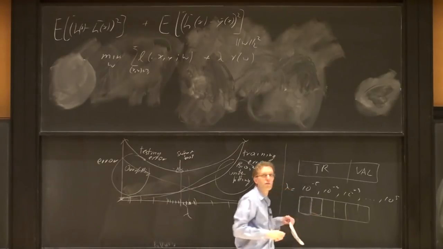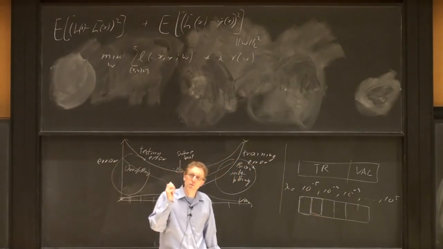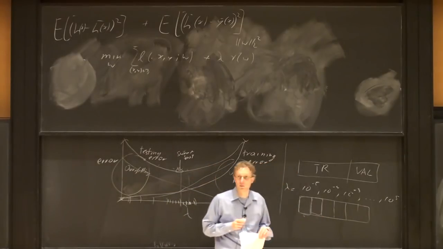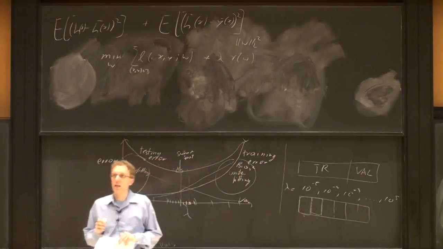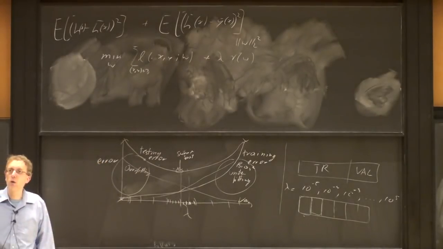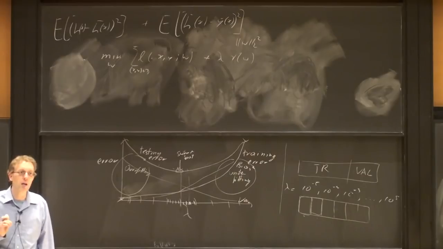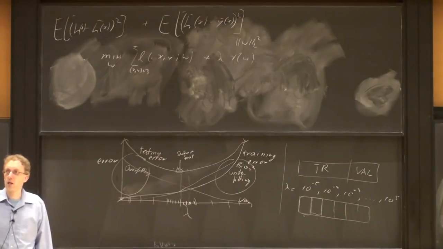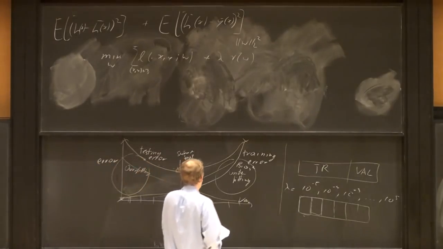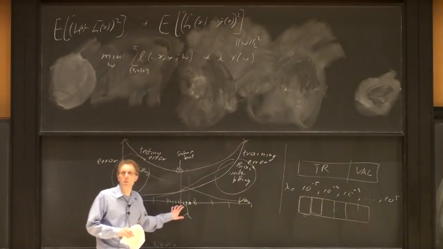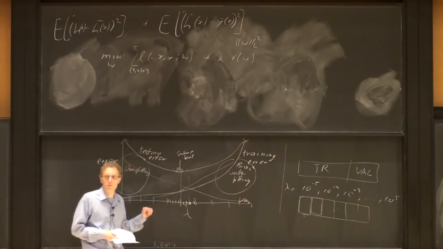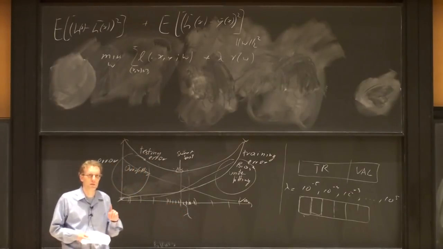Okay? So now for every single lambda, I don't just get one validation error, I get k validation errors. And the beauty about this is that A, it's much, much more accurate, and B, I also get standard deviations, right? So I know how much this actually varied across the different validation data sets. So that can tell me if one point is a little better than the other, but that's well within the noise that I see anyway. It doesn't make any difference. Any questions about this?